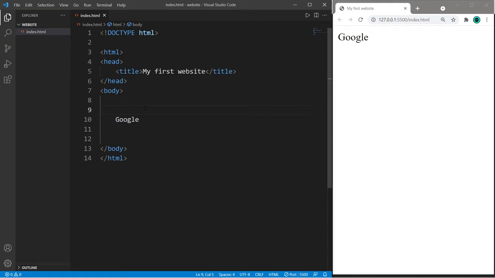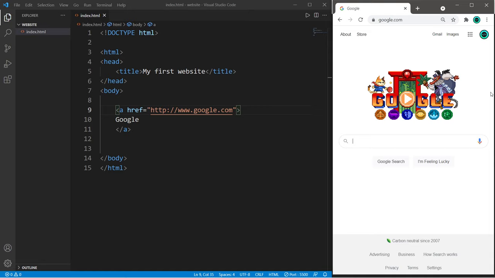Whatever text you would like to turn into a hyperlink, surround with a pair of A tags. There's an opening A tag and a closing A tag. And within the opening A tag, there is an href attribute that we're going to set to a URL of our choosing. So if I would like this hyperlink to take me to Google, I will put that website, that URL within double quotes, http://www.google.com. So be sure to save. When I click on this link, it will take me to Google's webpage.